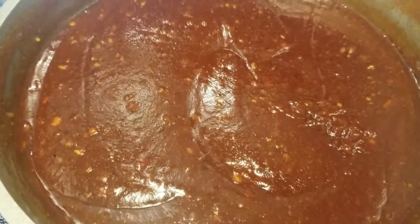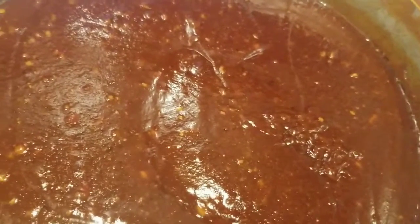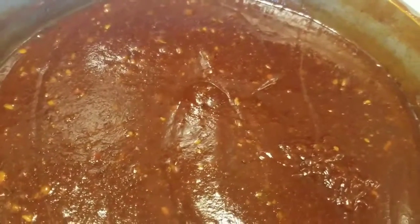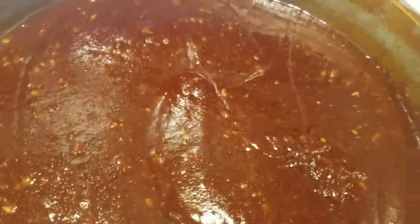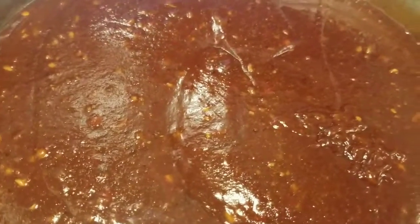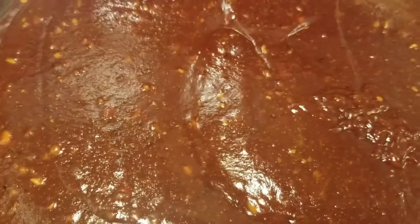Here is our barbecue sauce. We put in a half teaspoon of salt, pepper, red pepper flake, Cherub's rib rub, and Sous Lard Grill. We also added in a tablespoon of honey and hit it with a splash of chardonnay — about a quarter cup — and let it cook down and render. This barbecue sauce is sweet, spicy, and smoky. It's really good.